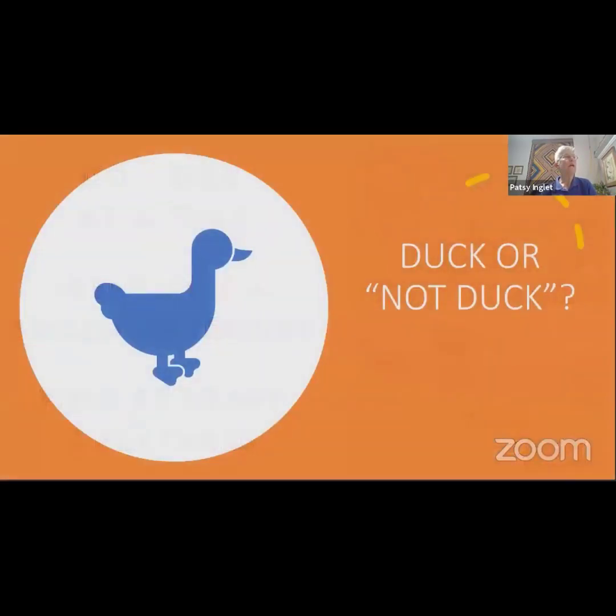And if you go here, you want to be sure that you're really looking at a duck. The last category is not duck, because if it's a swan, it's not a duck. If it's a goose, it's not a duck. If it's a loon with a dagger beak, or a grebe, or a chicken looking beak, it could be a coot or a gallinule or something like that. So first you have to decide that, but that's pretty easy.